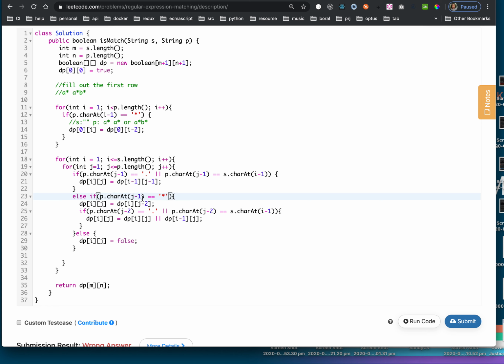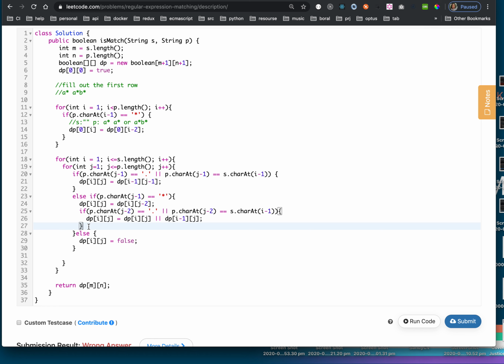If P at character j minus 1 is star, with star we need to update the DP: dp[i][j] equal to dp[i][j-2], because the star can go backwards to compare. And if it is false, I also think about if P at character j minus 2 equals dot, or equals the string character, then dp[i][j] equals dp[i][j] or dp[i-1][j].